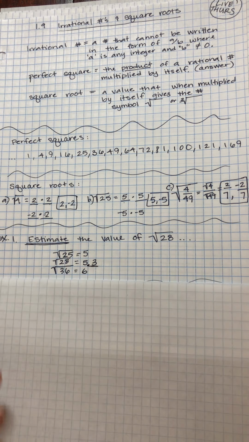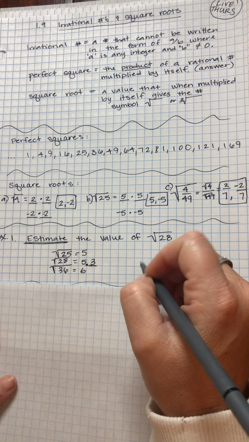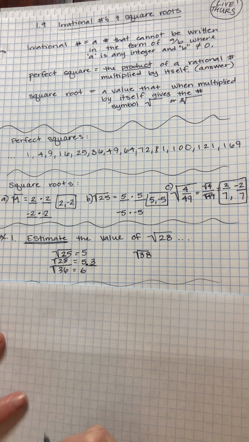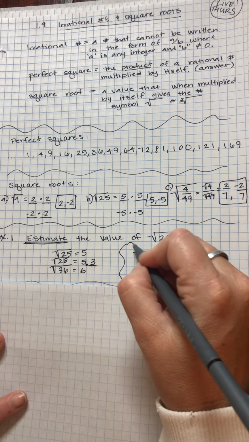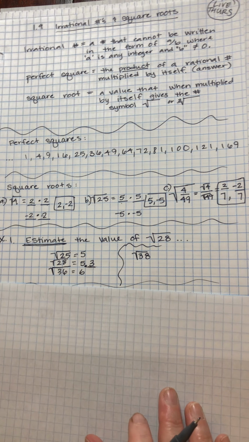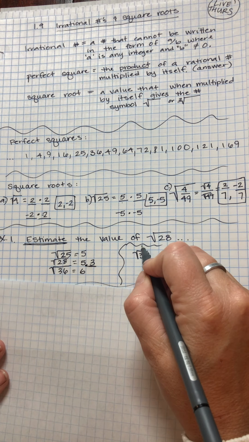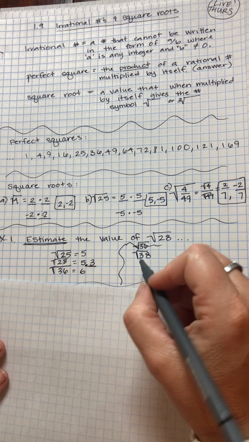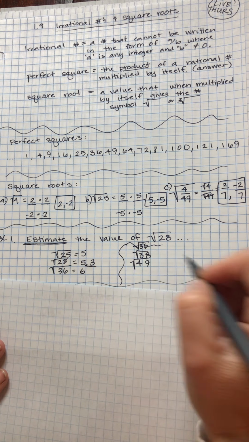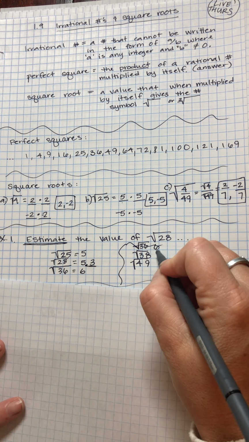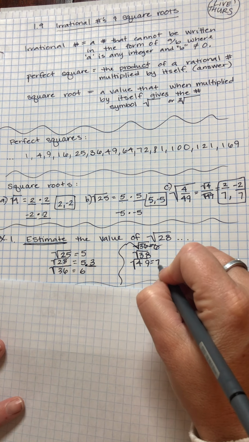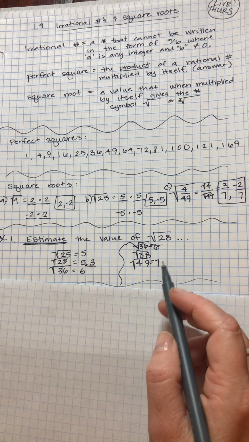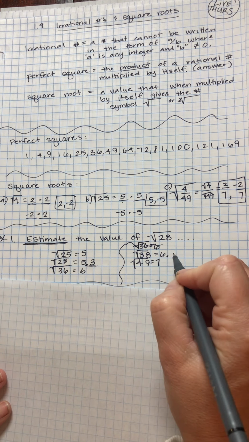Let's say estimate the value of, how about the square root of 38. Okay? I just want to separate these so we know we did a second one. So if we check our squares, we're talking 36. So the square root of 36, that's one of our squares. And then the next one would be 49. So 6 times 6 is our first one, and then 7 times 7 is our last one. And the square root of 38 should be somewhere in between 6 and 7. So it's going to be 6 point something.